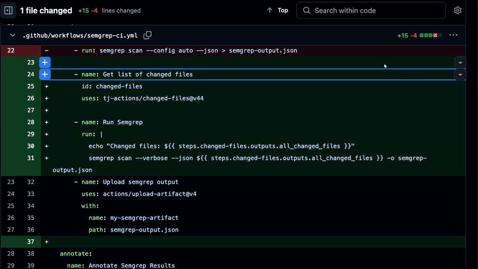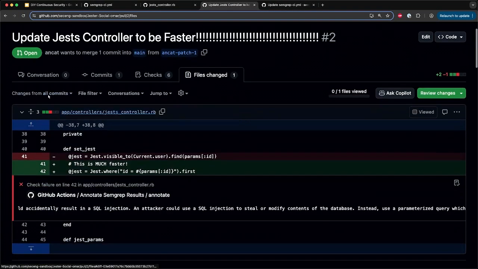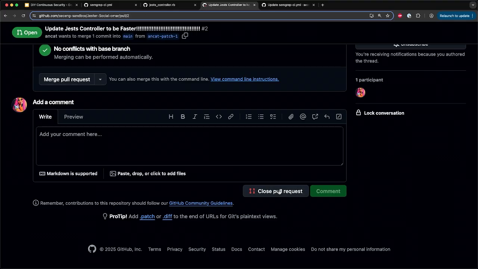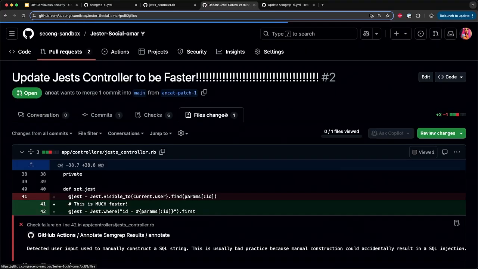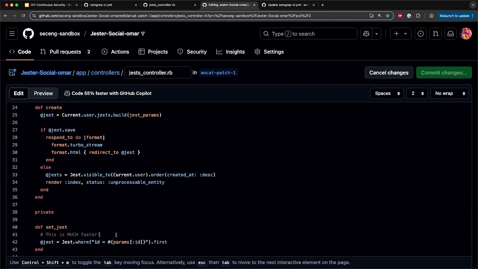So we're now only going to be running SemGrep on files that have changed. I've merged that. And this is one thing that I really dislike about GitHub, that you can't easily trigger it again. You can't tell it to run again. So what I'm going to do is edit this file and make a meaningless change. Typically, in the real world, you could close and reopen the pull request, or you could just push another commit to this pull request, which is what we're going to be doing.